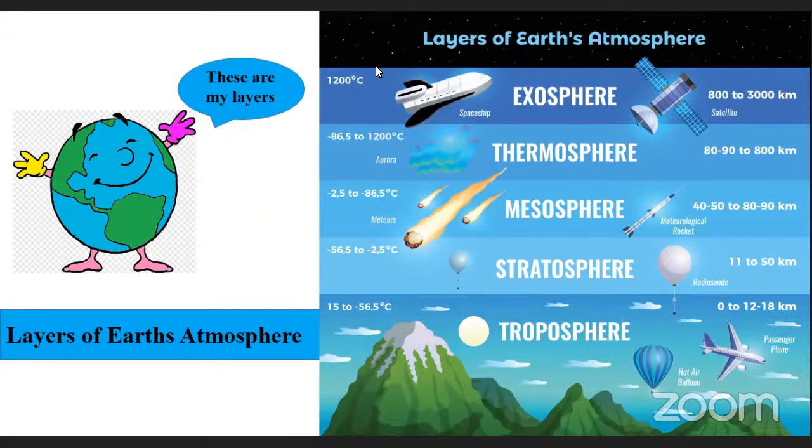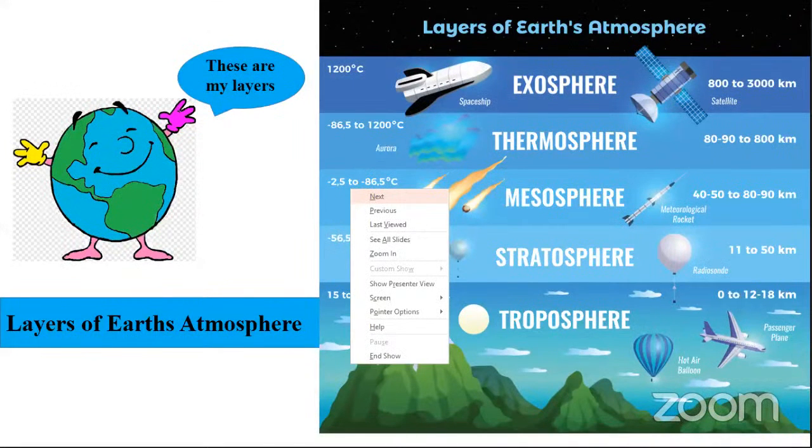Naturally, here you can see auroras, which are deflections of light. You can see meteoroids in the mesosphere, and here some gas balloons. Here you can see hot air balloons in the troposphere, and even our flight planes. These are the things regarding the layers of the atmosphere. If you go to the next chapter, the next sphere is called the hydrosphere.